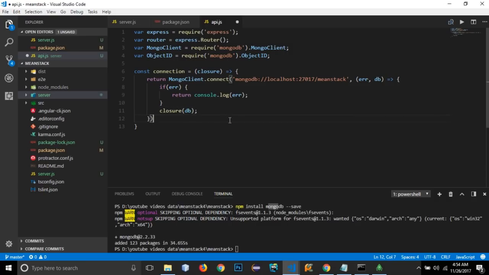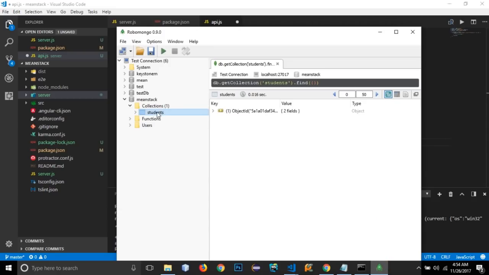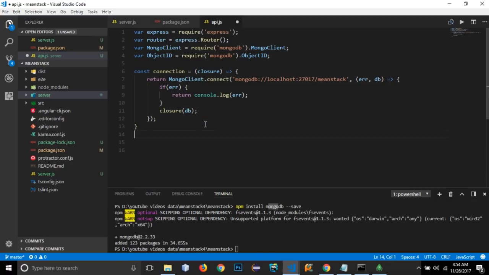Now let's add some validations and handlers for our application. Let's add the response object. Whenever we call the database, it needs to have a student's document inside it. So what kind of data should that document return? We need a success message if the data has been returned successfully, we need the data itself, and we need a status, whether it is a 401 status or a 200, which is a success status.